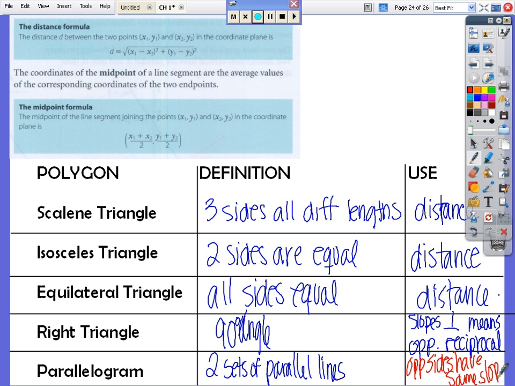So you don't really need the midpoint in any of these, but the midpoint formula is given in this section. You should be able to identify any of those shapes using the distance formula or slopes. The parallelogram you really could do in a different method. You could actually find that the opposite sides are equal, so you could do the distance formula. I find slope to be much easier than the distance formula.